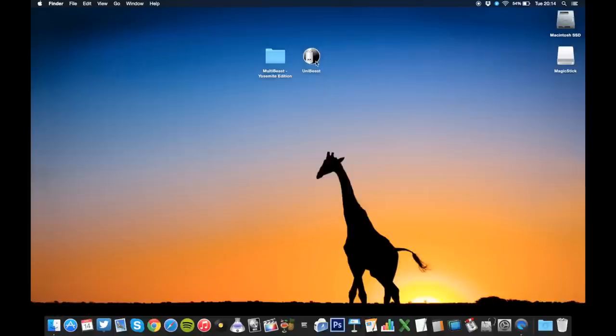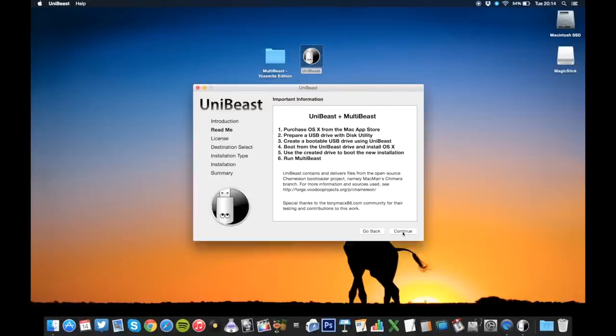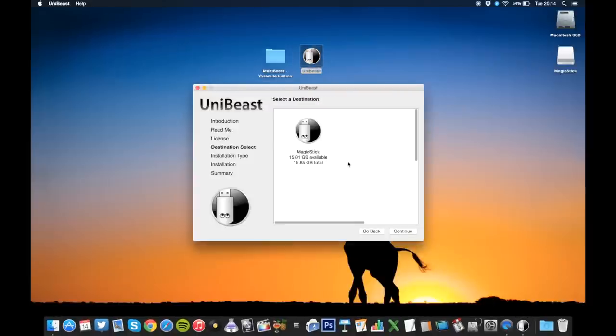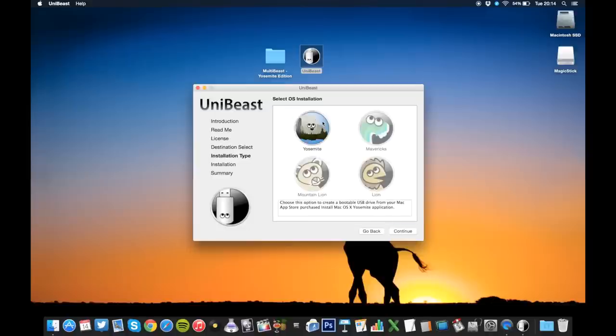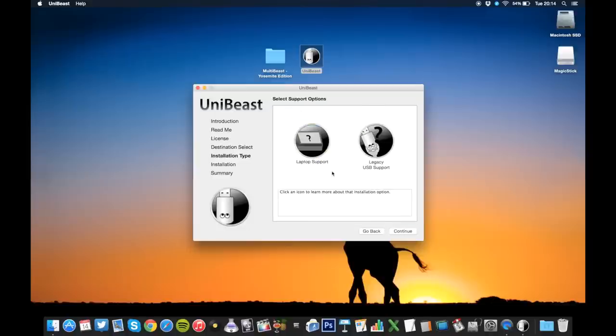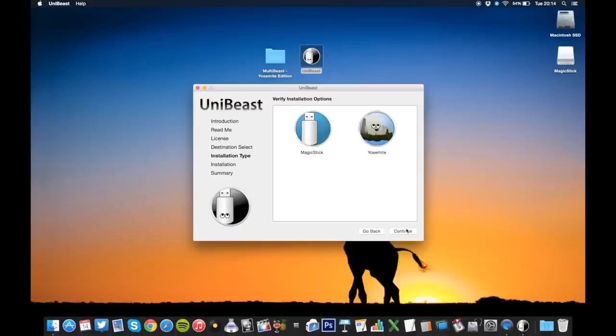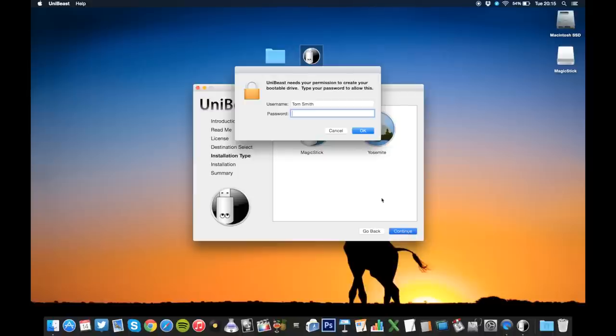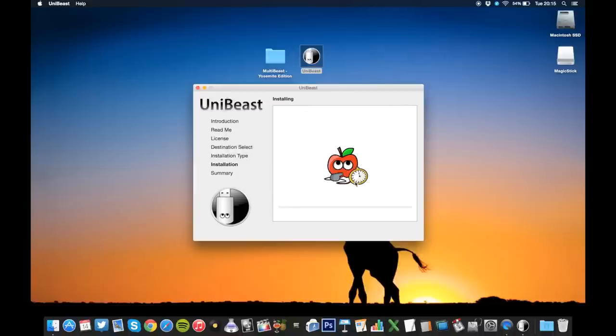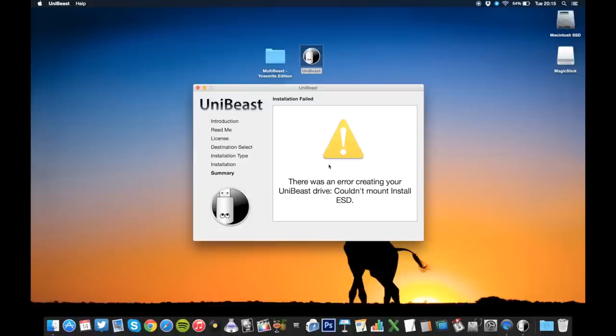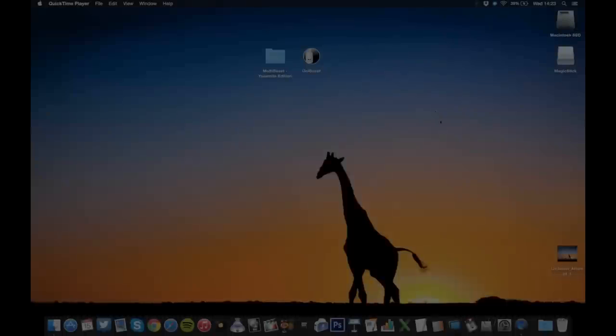As you can see, I'm just partitioning the drive there, and now I'm opening UniBeast, which is a brilliant application that lets you create a bootable Yosemite USB drive. Now, it's ever so easy, but unfortunately the first time round, as you'll be able to see after I type in my password here, I did indeed have some difficulties with this process, but that was nothing to do with UniBeast. It was all to do with my particular download for some reason. Even though it was a fresh download, I still needed to re-download it. So, cue the second attempt.